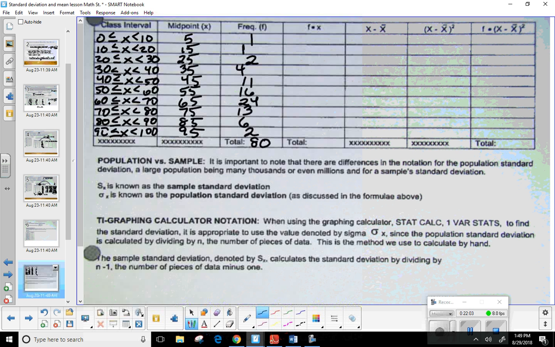So we need to go ahead and fill out the rest of the table. It's probably better if we do it row by row. Let's do the first row together. I want to take the frequency and multiply it by that midpoint. So 5 times 1? 5. Now we need the mean. How am I going to find that? We need to add those all together and divide by the frequency. There we go. So we do have to fill out this column, right? Because that'll be the total of all the values that we're saying are in the set, and then we're going to divide it by 80.